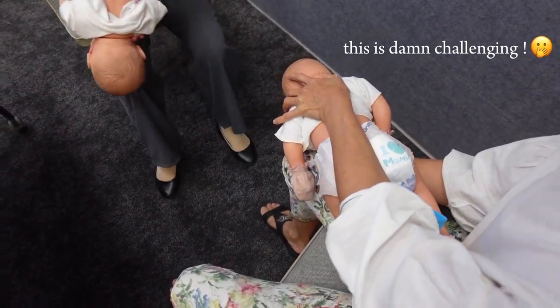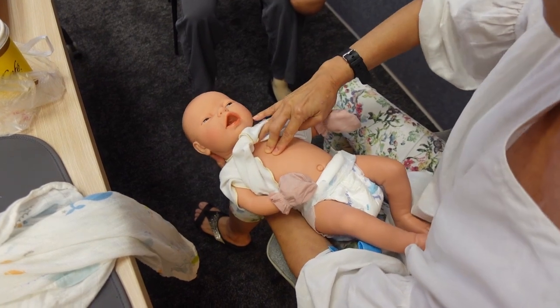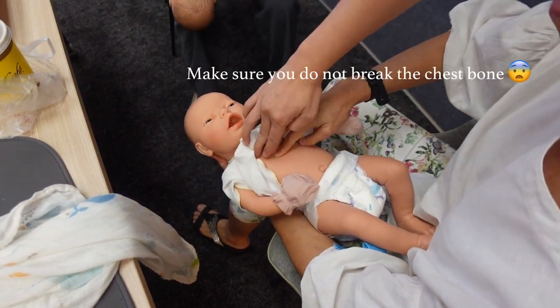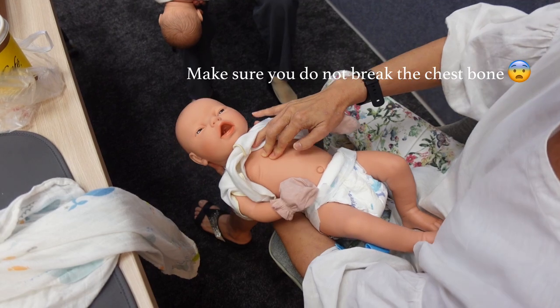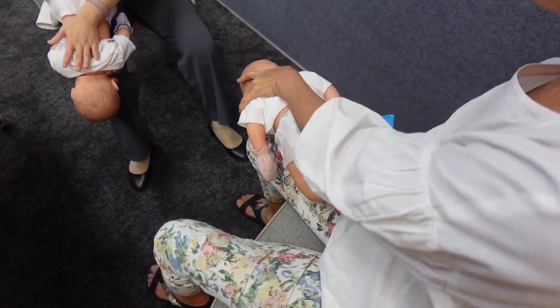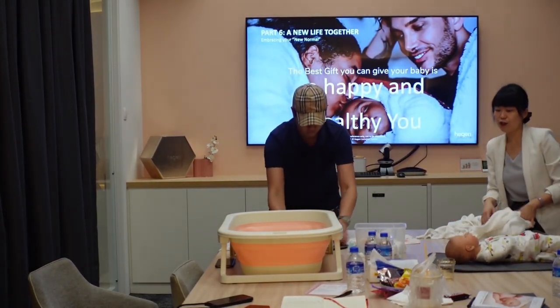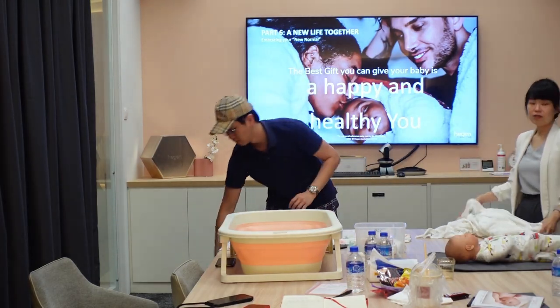This is damn challenging. In the real situation, I want to do it fast and hard. You want to really dislodge, but make sure you cannot break the chest bone, the rib bone and the chest bone. Of course. Turn. Hey, it's a sandwich hold. Okay. Fix your needs. There's no best way. The best way is keep you.